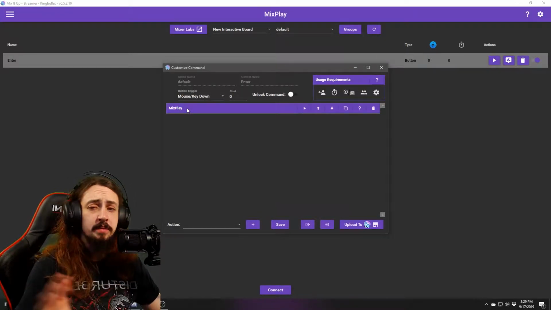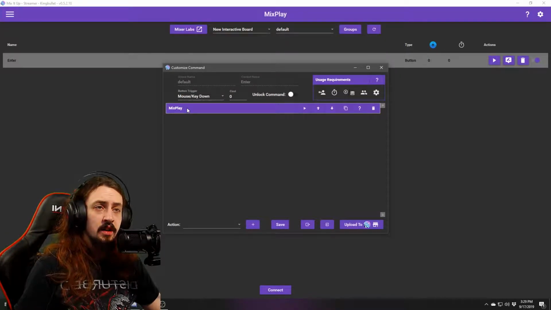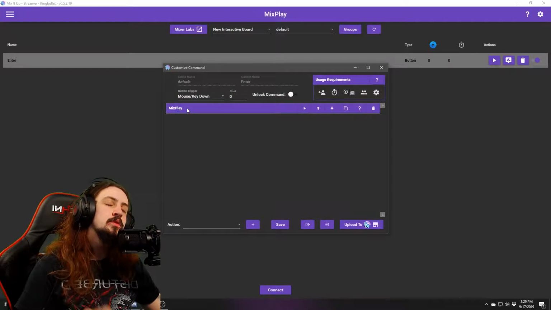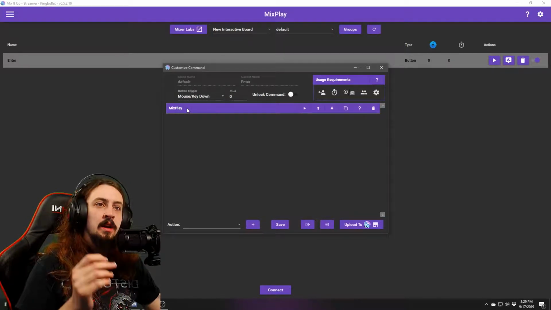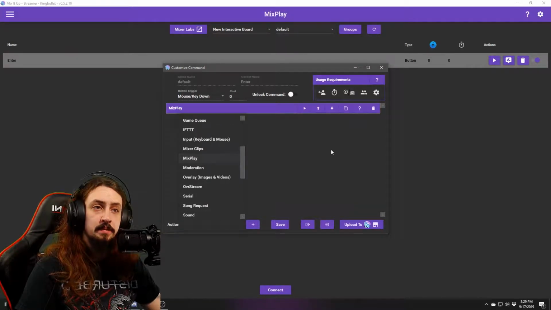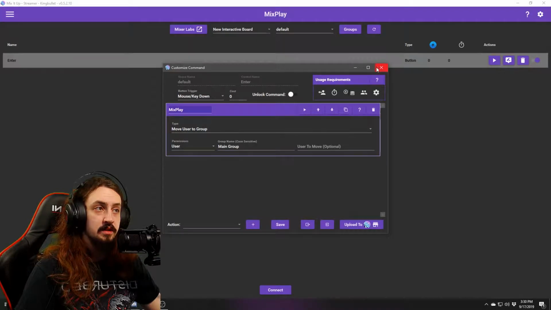I'm just gonna get the complicated stuff out of the way first, so that I can do the easy stuff for you guys later. If you want it to switch someone without switching everybody else, you're going to go down to actions, go to MixPlay, make a MixPlay command, move user to group, user, and then the group section.